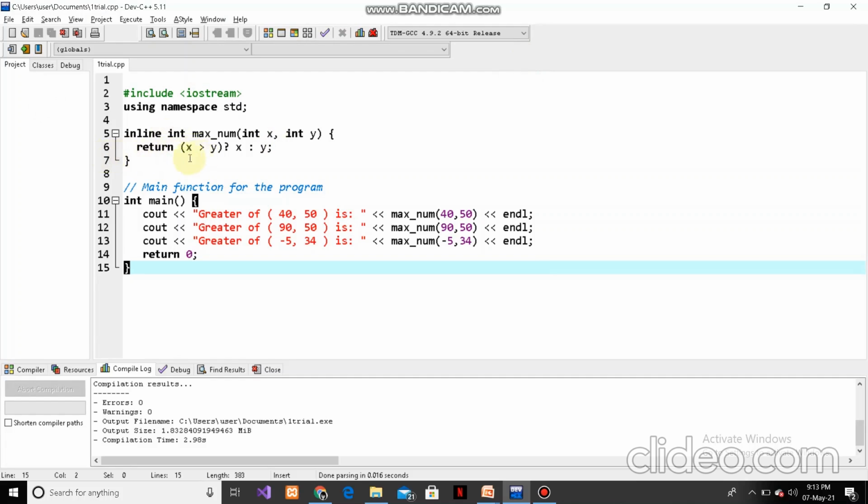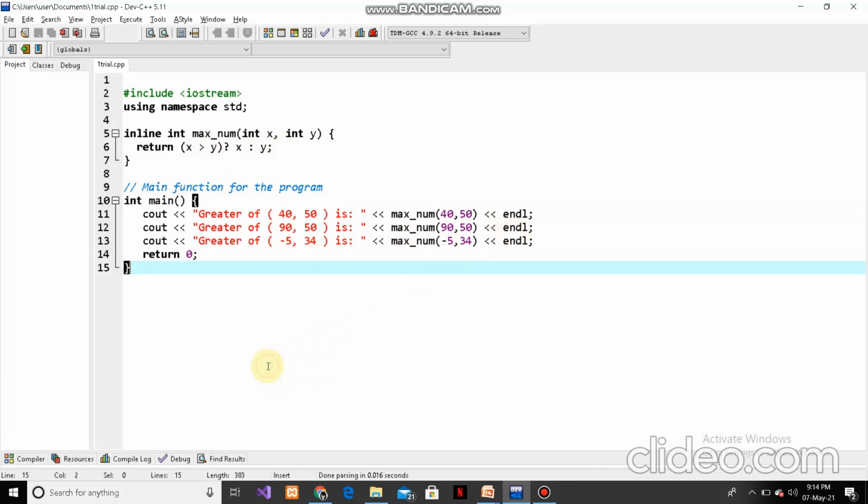Here the ternary operator will execute by comparing the values. If the condition is true, then the value after the question mark will be executed. Otherwise, if the condition is false, then the other value will go to the y variable. This is how the ternary operator works, with a boolean condition. It will execute easily and show you the true and false result for the corresponding variables.